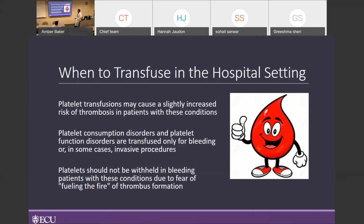All right, so platelet transfusions can cause a slightly increased risk of thrombosis. This is why we have the hemoglobin and platelet guidelines that we do. Your platelet guideline of 10,000 and hemoglobin guideline of 7 exist beyond just the risk of infection and other things, because you're transiently increasing thrombosis risk for VTEs or other clotting. When they did large studies of people who got transfusions of either platelets or blood, they tended to do worse above those limits and better below them. These are very large studies; it's not something where they just picked a number that looked good. Usually the big problem is thrombosis.